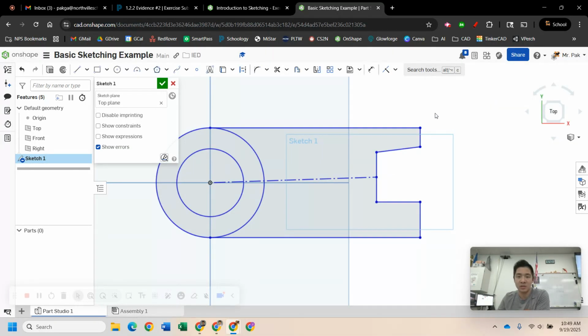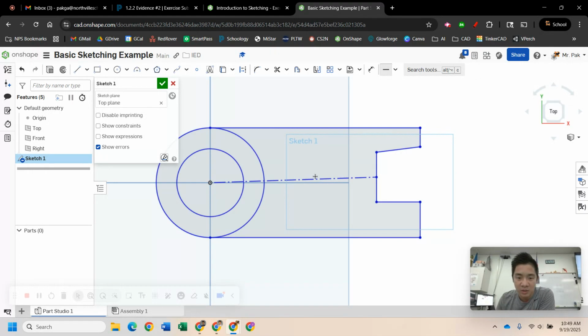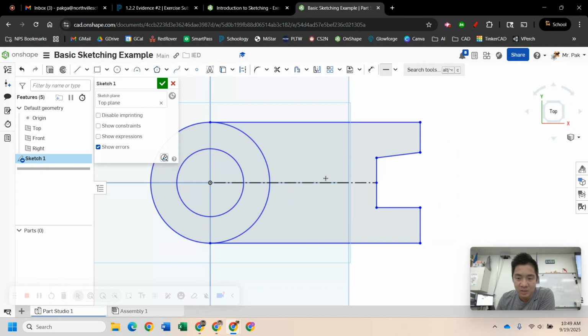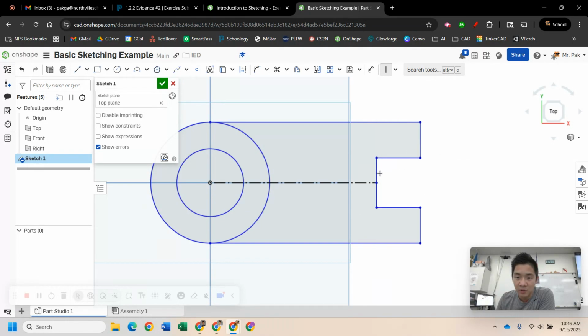First one that I want to do is I'm going to make them all either horizontal or vertical. So horizontal, I know this line has to be horizontal. This one needs to be horizontal. The other one, this one should be too. Looks like I already did that, so those are all good. And I'll double check the vertical ones too. These ones should be vertical, vertical, vertical.